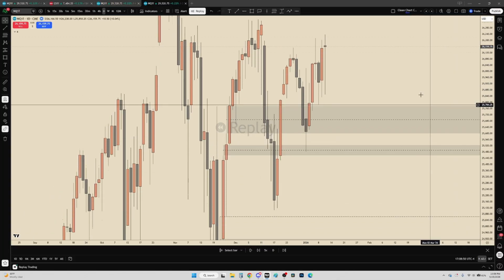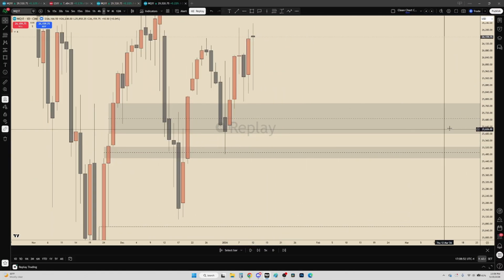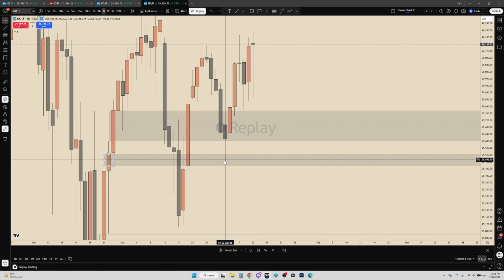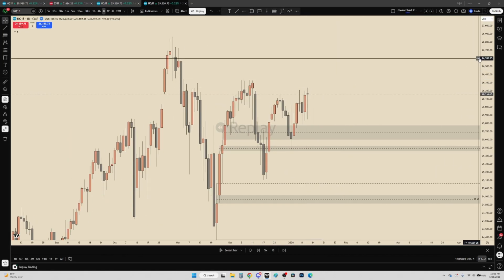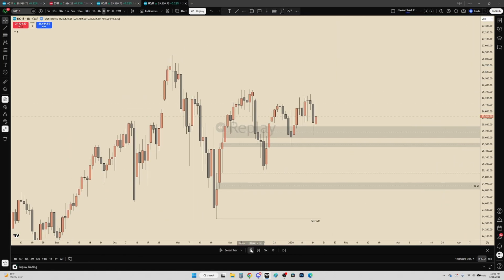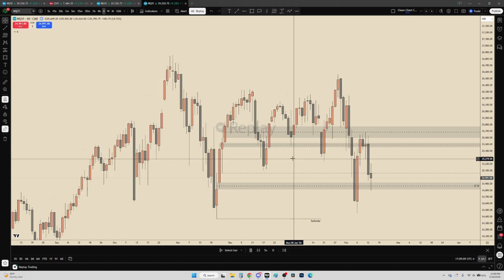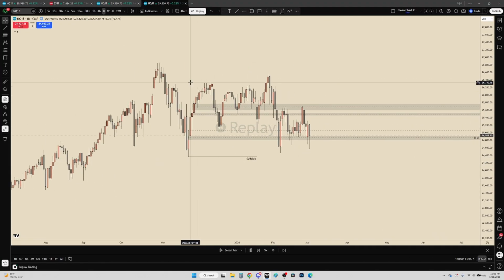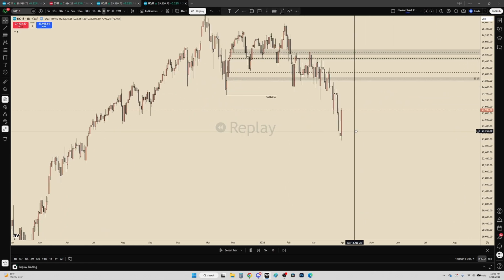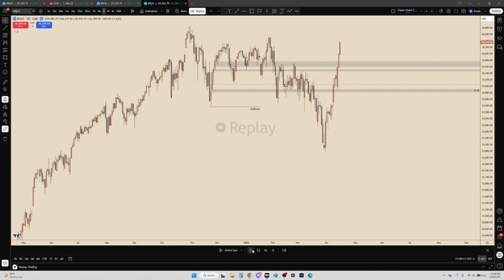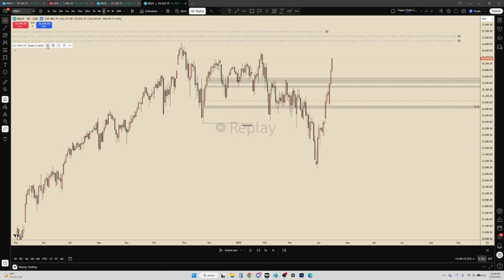Yep. So see how it's holding the low of this fair value gap. We tapped the lower fair value gap, but we didn't even close inside of it. We didn't even close outside the bottom of this one. So now we know that price is more than likely going to go higher. Oh, well, this is kind of like when it was chopping, but yeah, because this is just a large range consolidation. Oh, there you go. So we took out that sell side, and then now we're heading back up.